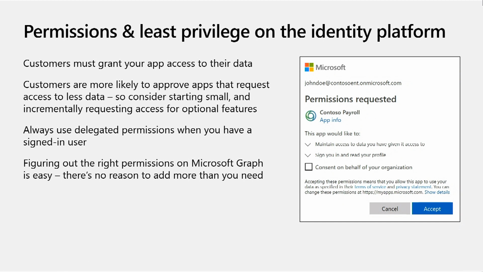that data. Now, customers, like we said before, are more likely to grant access if you actually request only the data and only the permissions that your app needs. So requesting a lot of permissions for only a little bit of data tends to scare folks off. And this is a really cool place where security and adoption are actually aligned. The more you make a secure app, the better you're going to be able to accelerate your adoption with customers.